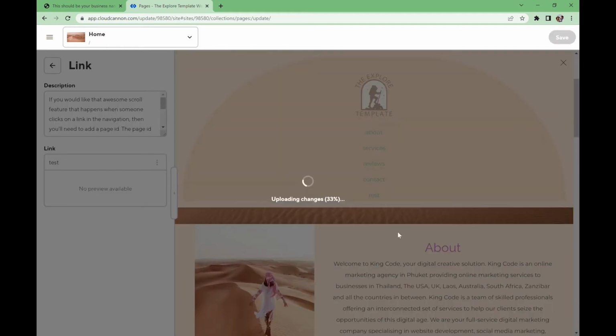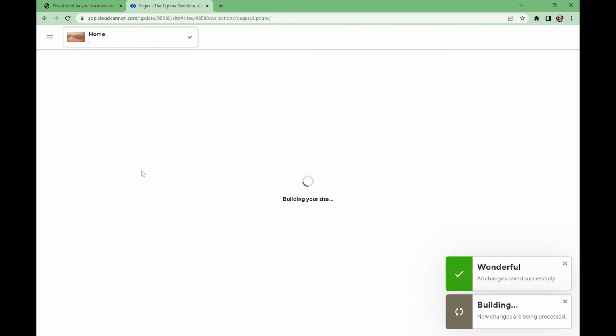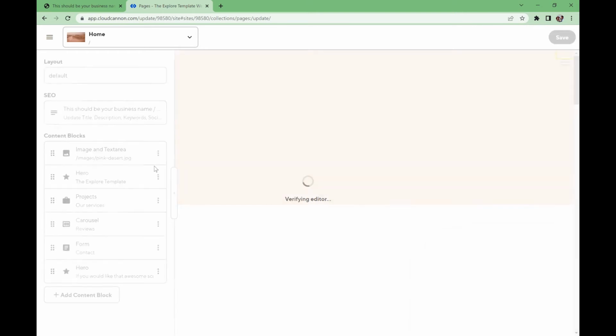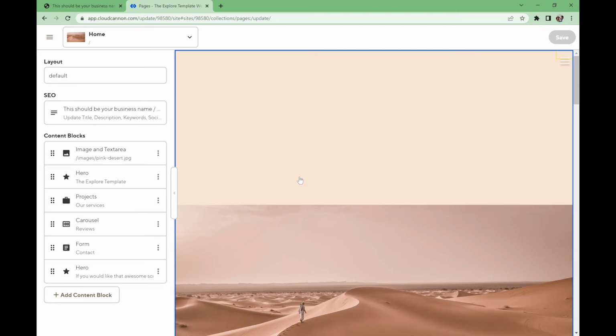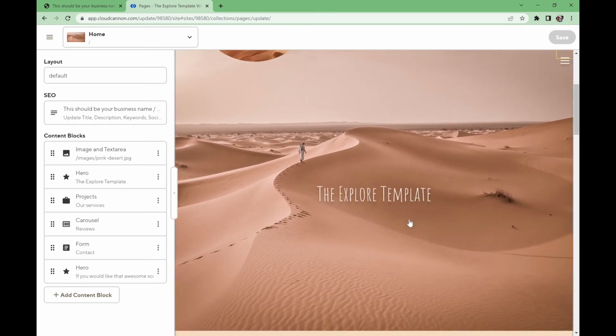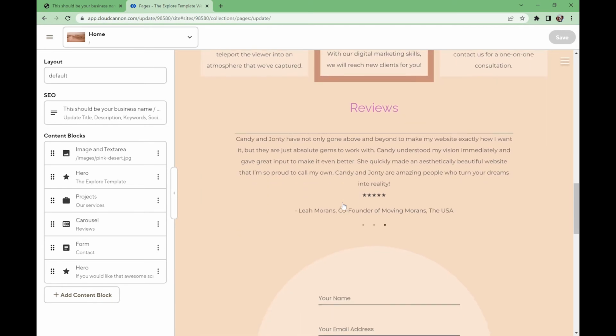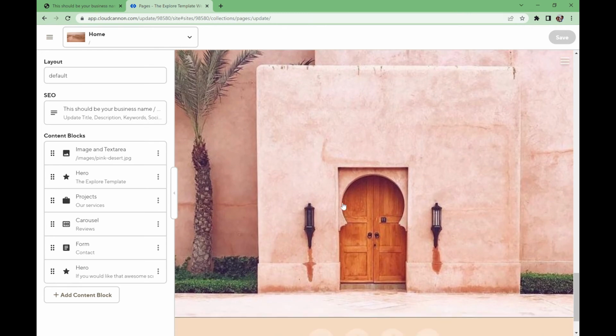You're going to see all of our changes being made. Remember, we also swapped around the content blocks. So there should be quite a few changes that have been made already. Okay, you see that? And now we've got this explore banner down here, or the hero banner, and at the bottom we'll have the other hero.